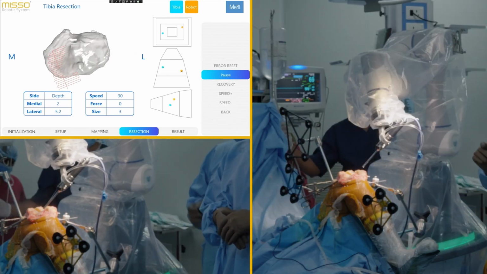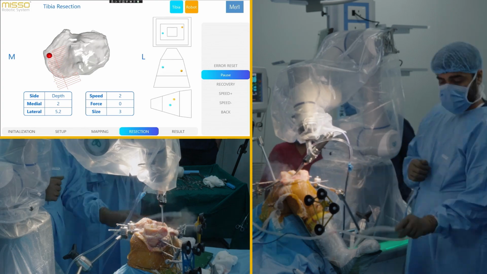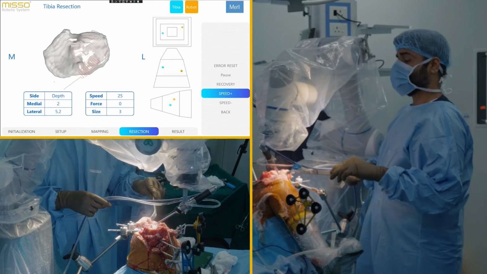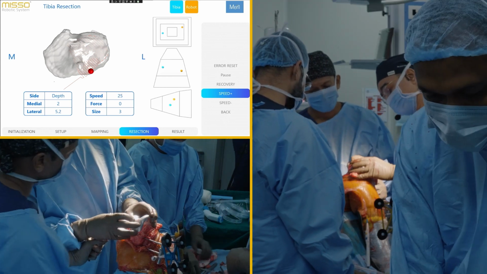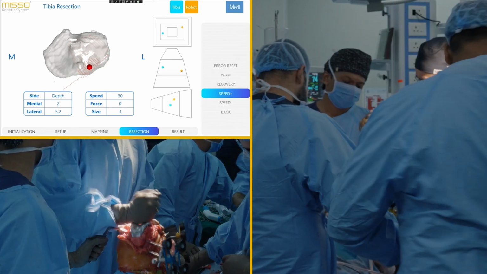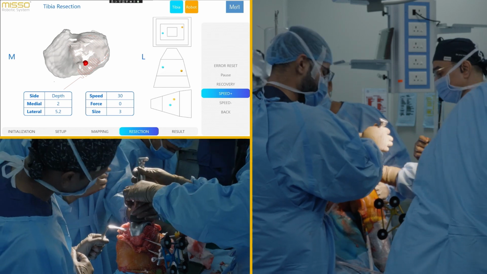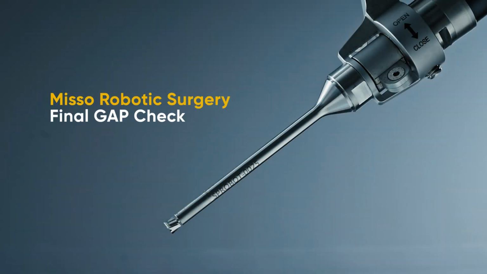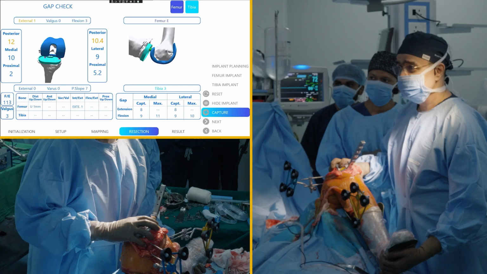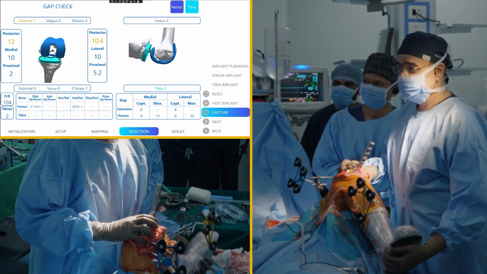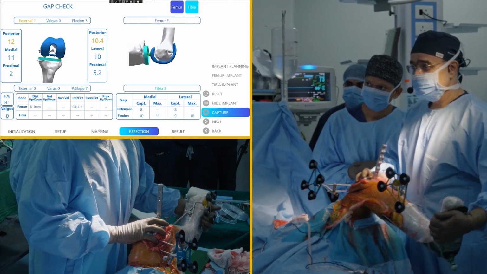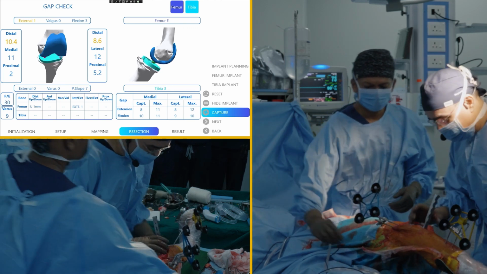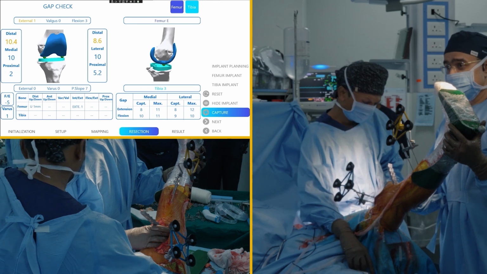Start tibia. Okay. Capture please. Happy with this?